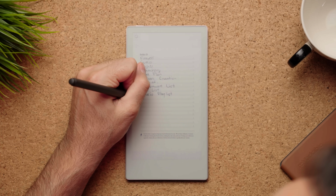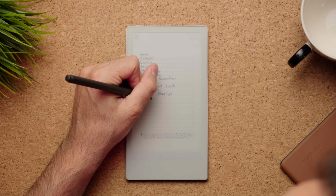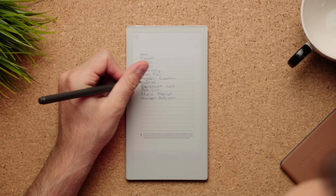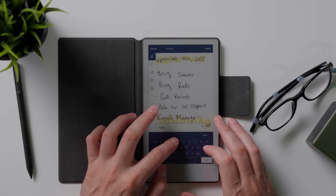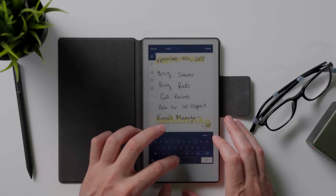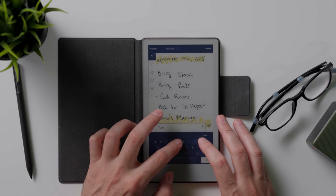Templates and tags, planners, grids, storyboards, plus the ability to import your own. You can tag and organize everything. This also helps with searching. There's even an on-screen keyboard. If you don't feel like writing, you can type out titles, lists, or provide quick edits. Sometimes typing just makes a lot more sense.